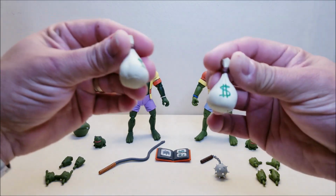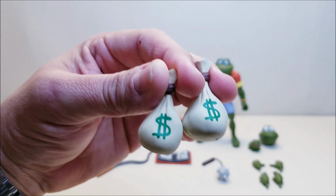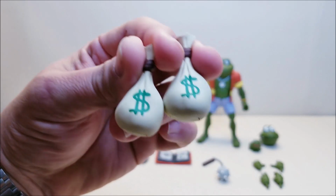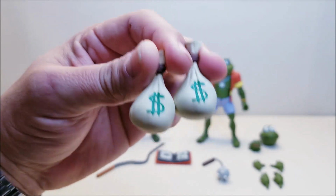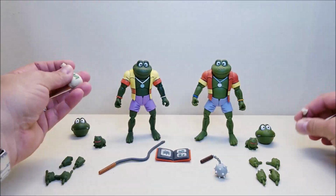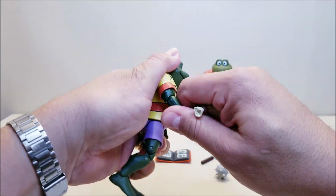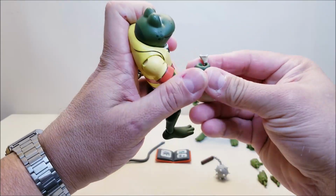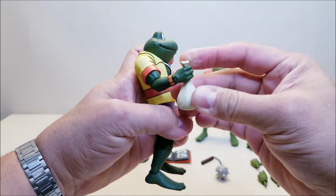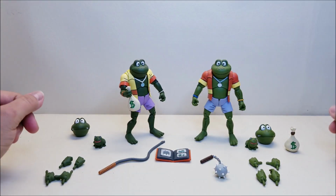They each come with a bag of money. If you're familiar with the episode where the frogs were introduced from the original cartoon, Shredder created the frogs and had them going out and doing villainous deeds and stealing from banks and stuff like that. So there you go. You can actually have them holding bags of money. And with at least some of the hands that they come with, you can actually have them gripping and holding accessories. So let me just work that in there real quick. And there you go. You can actually have them holding a bag of money, which is really, really cool.